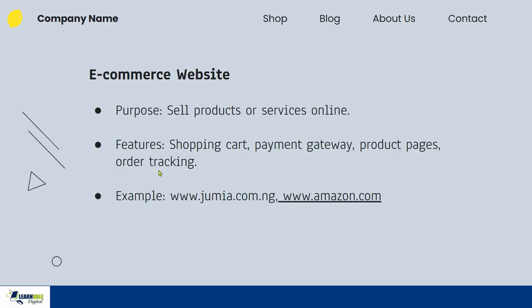Also a tracking page. A tracking page here is more like, okay, when everything is done, when you start delivering, when they have shipped the product to you, to make sure that it gets to you. Okay, so all these features are always built into an e-commerce website. So just take note of this, because when we start to build any of these sites, the only thing that will differentiate each of these sites is the features we build into them.